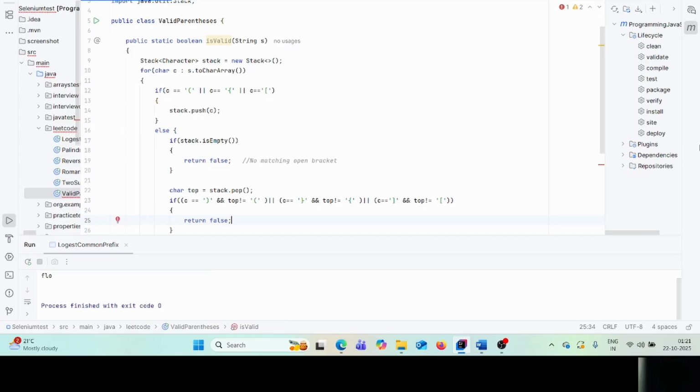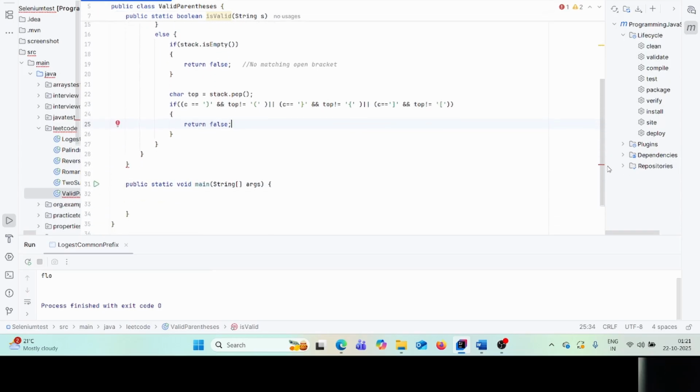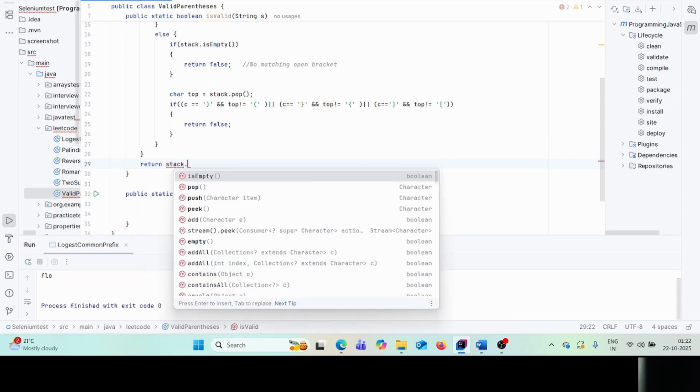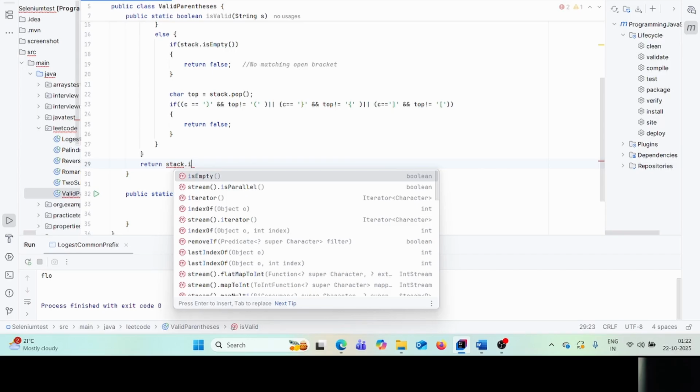Then after that, just return stack.isEmpty().